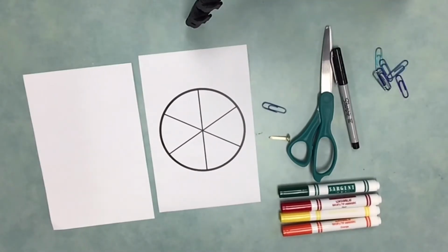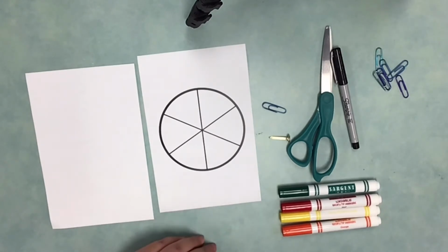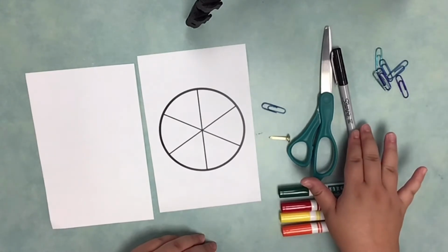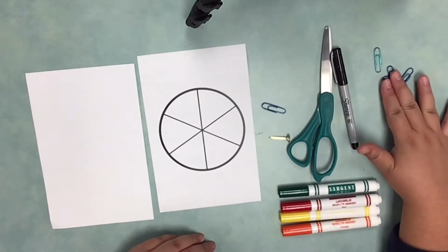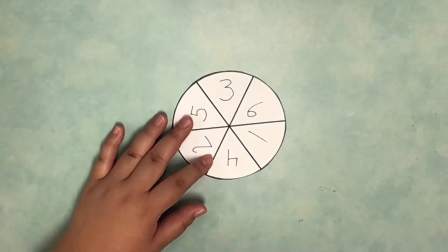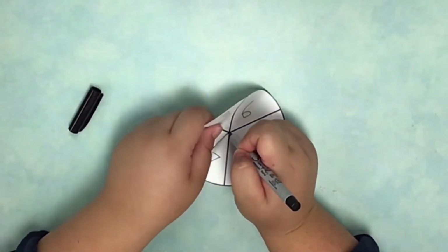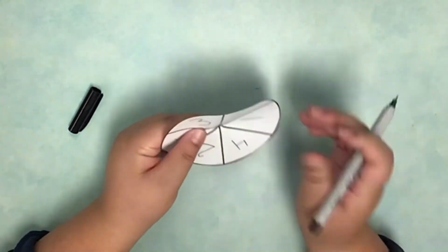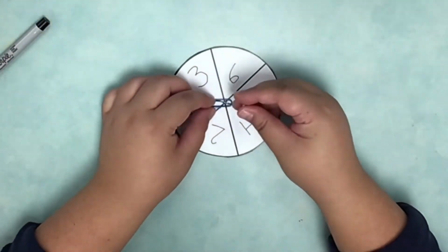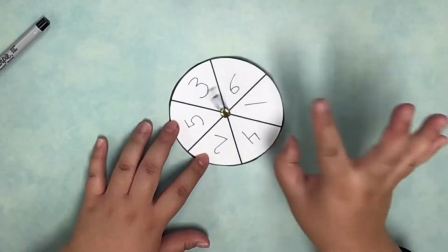To make your own board game, you need the blank sheet of cardstock, the sheet with the divided circle, the paper clip, the fastener, scissors, a pen or marker, and your makeshift game pieces. You might also need something to color with. For a very simple board game, you can add numbers to each section of your circle. To make your spinner, poke a hole in the center with the help of your pen or marker. Once you have a hole, place the paper clip on top and secure it with the fastener. Leave it a little loose so that the paper clip can spin easily.